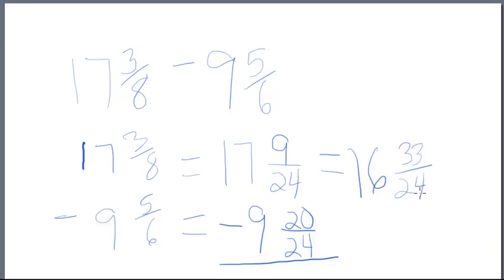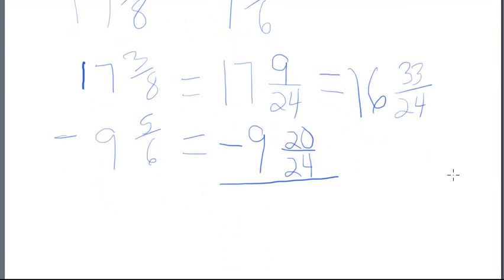So let me repeat that procedure one more time. To rename a mixed fraction, I borrow 1 from the whole number. In this case, I'm going to borrow 1 from 17 and make it 16. The 1 that I borrowed, I'm going to transfer to my equivalent fraction. I'm simply going to add my numerator and denominator together. 9 plus 24 is 33. That will become my new numerator. I'll put that over my denominator. Okay? So, let's get a little bit more paper here.